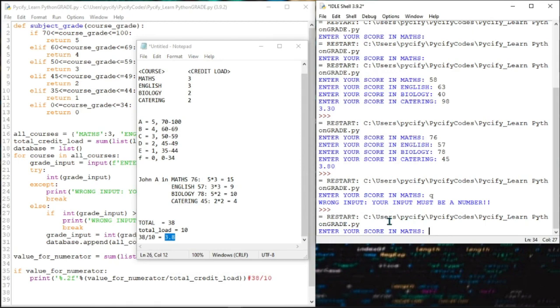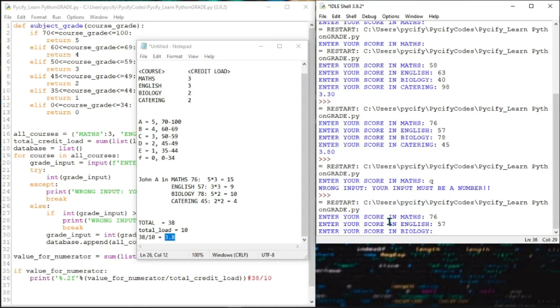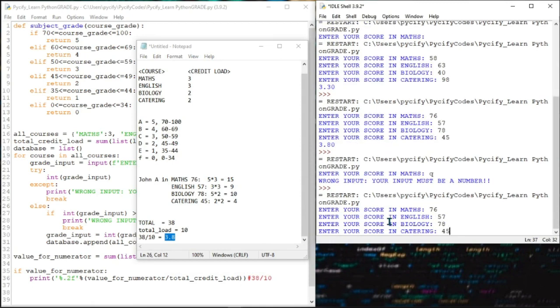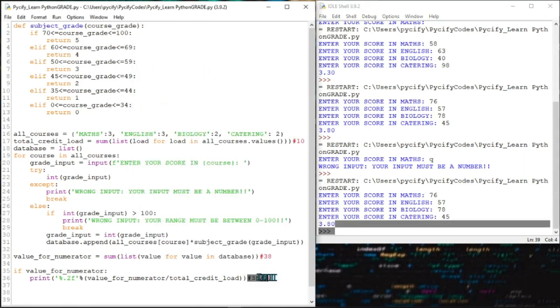So John had 76 in maths. He had 57 in English, 78 in biology, and 45 in catering. Now you can see I have 3.8 printed on the screen, which is actually 38 divided by 10 as we've explained here.